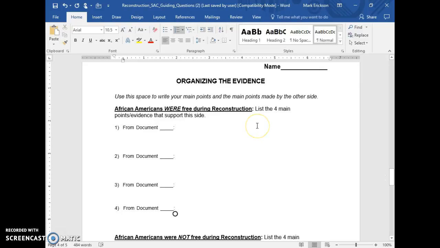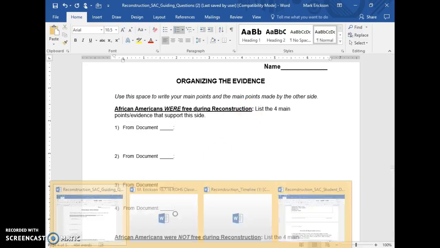So what you need to do is take the information right here and complete it. So up on top, you are going to be finding evidence that supports the argument that African Americans were free during Reconstruction.